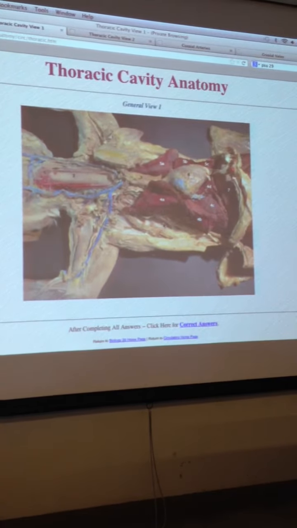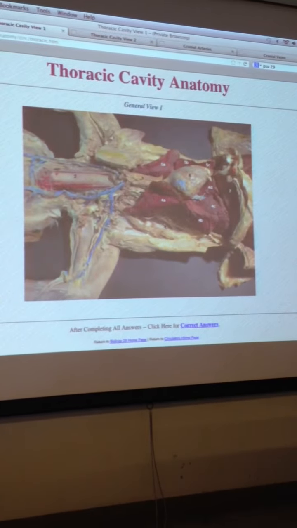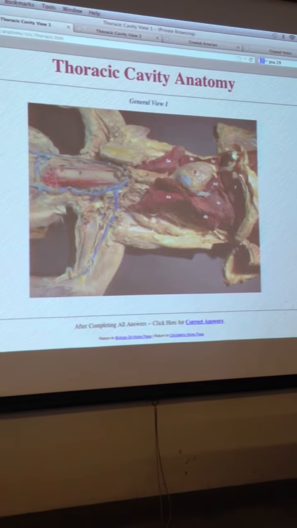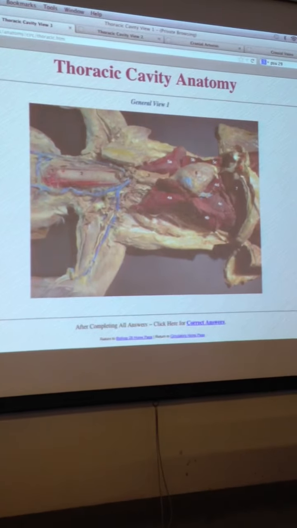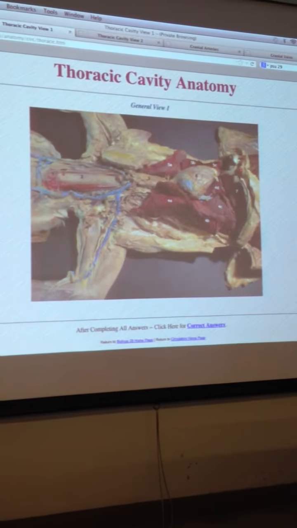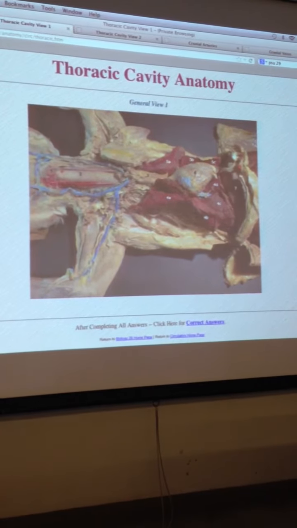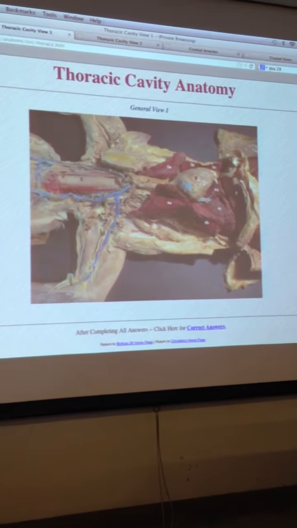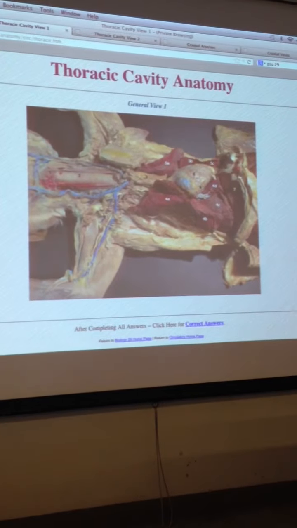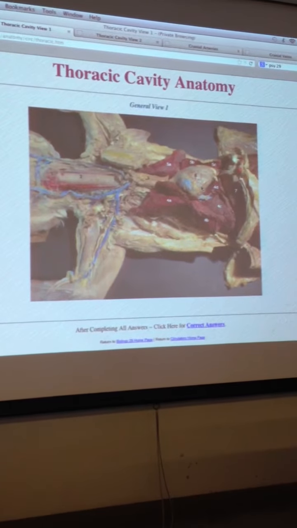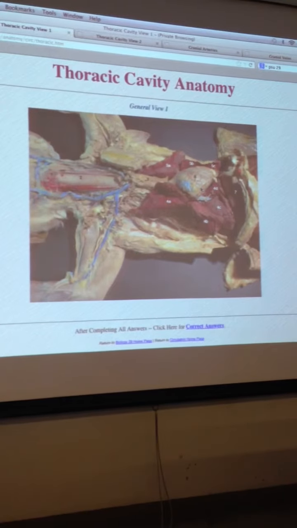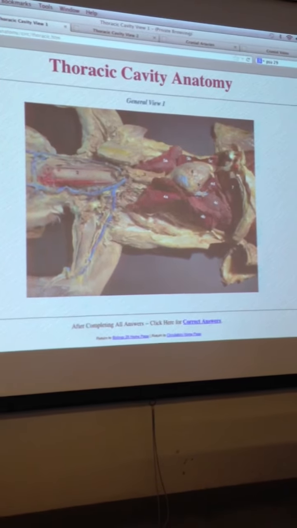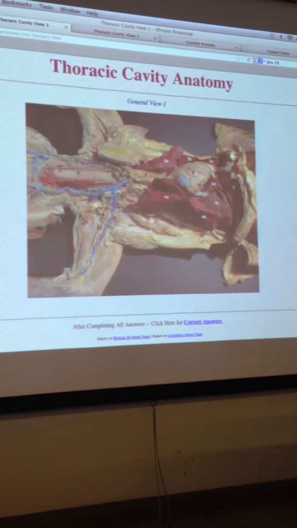Now the mediastinum, we would be asking in a hypothetical sense because it is the space between the lungs. If you look here, you can see that there's some tissue up here. We have our heart right here and then a vessel coming down. All of this space in between the lungs is called the mediastinum. So if we were to ask about this for the exam, the question would go something like, what is the space between the lungs? Okay, the answer is mediastinum.